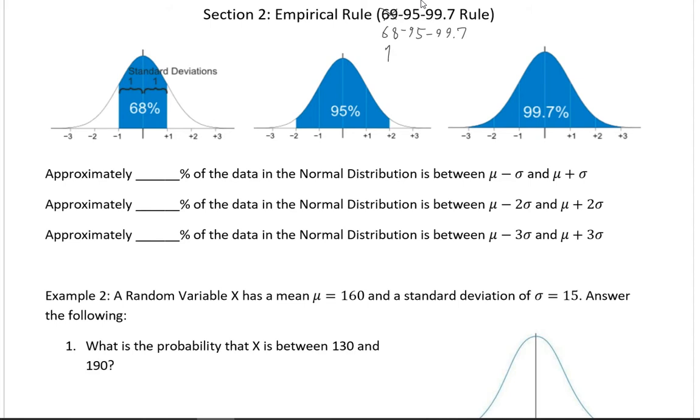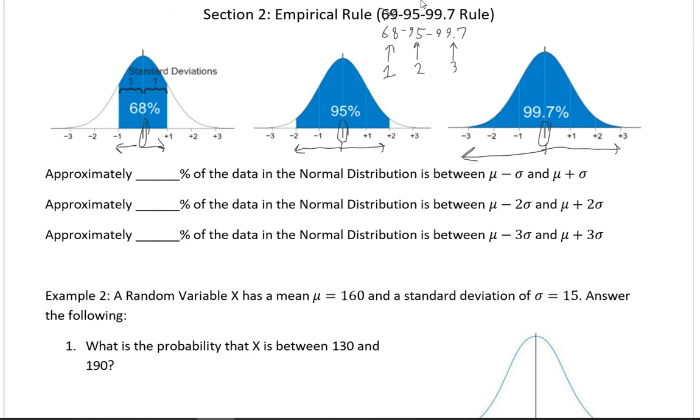If you go one standard deviation away, that will represent 68% of the data. 2 will represent 95, and 3 will represent 99.7%. As dictated by the pictures here, I have in the center the mean in every single instance, and then for the first one I went up 1 and down 1 standard deviation, so those two values represent 68% of the data. For the second graph we went up 2 standard deviations and down 2 standard deviations. That's what this x-axis is representing. And then for the third one we went up 3 and down 3 standard deviations.